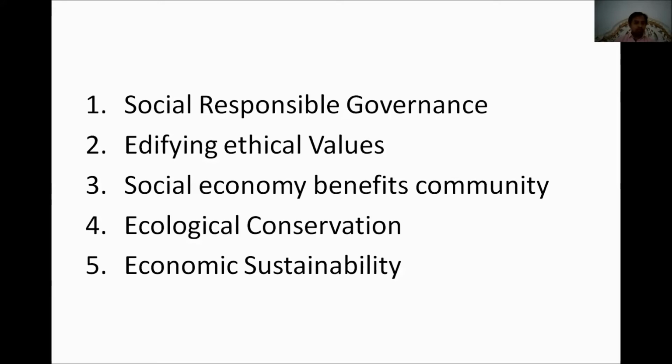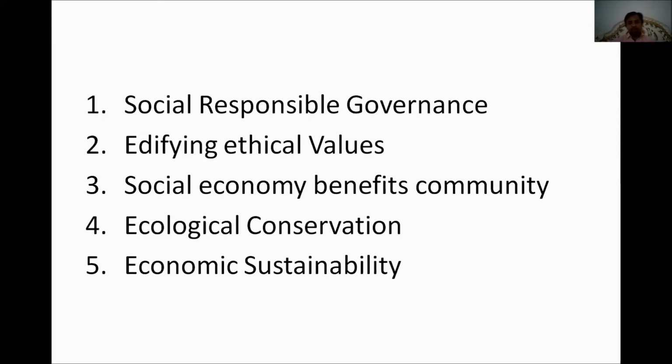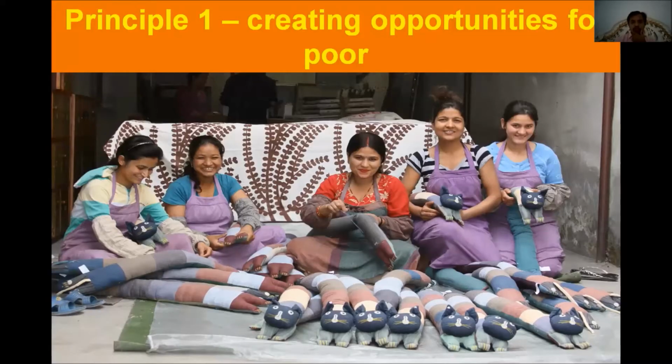And as we are an accredited fair trade organization, all these 5 dimensions are well integrated into those 10 principles. For example, principle number 1, creating opportunity for the poor. We work with marginal people, ethnic minorities, women, and people with disabilities. So our economic work directly contributes to these people who need support. That addresses socially responsible governance. And not just that, we provide an avenue not just for individuals but for the whole community to exercise their economic rights for improving their livelihood.